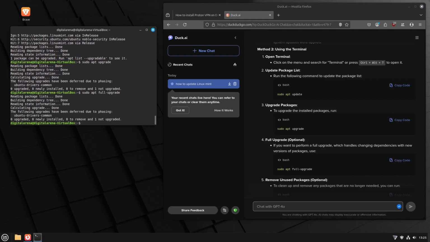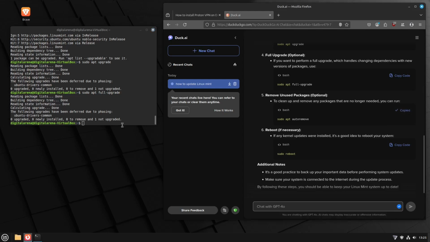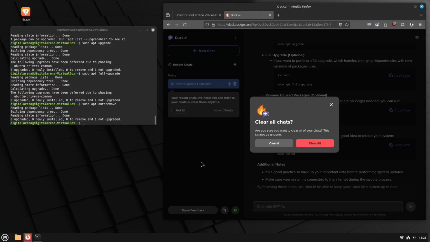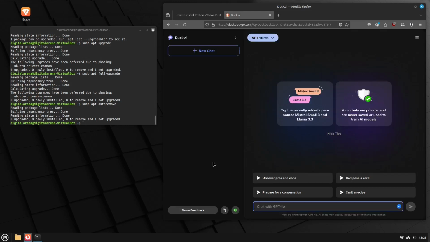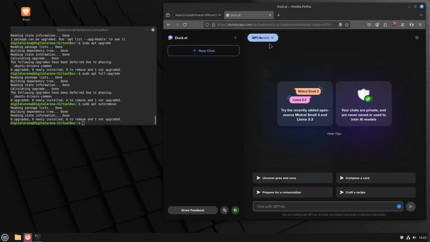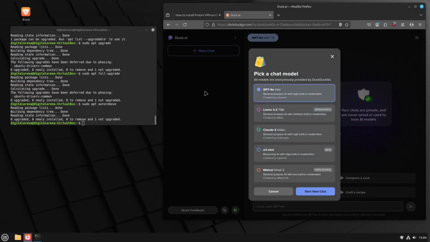This is probably the easiest and the fastest way to resolve any issues you have, and over time you will learn the most commonly used commands that you need. If for any reason you are not satisfied with the answer you receive from the AI, or if the answer did not resolve your problem, DuckDuckGo AI offers the option to choose from multiple AI models. By default, GPT-4 Mini is selected, but when you click on the drop-down menu, you will see other options you can choose from, such as Llama, Claude, and others.